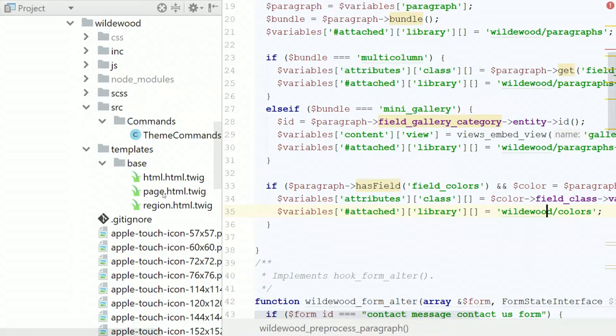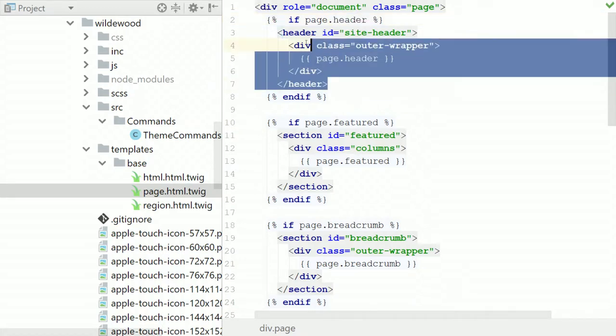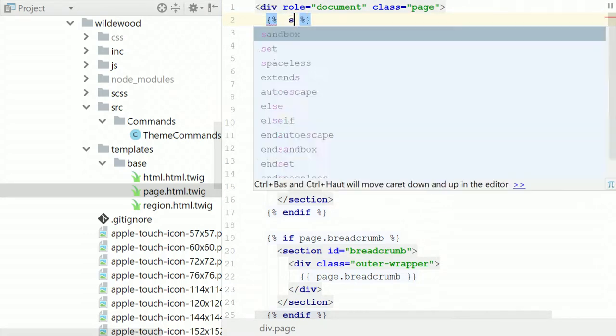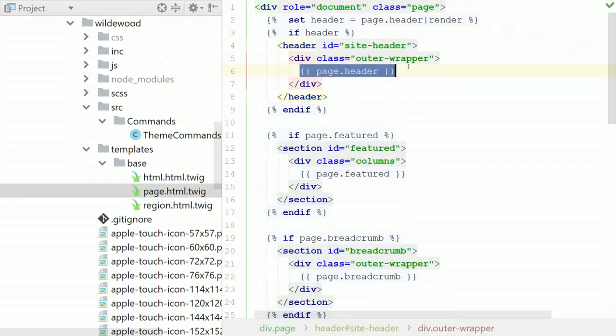So say this here, if page header, say I'm providing it with data somewhere else, or something is providing it with data, that means it's not an empty array, then it's going to still be printing all of this even if I don't have a page header. So what you could do is render it to header, and then say, does that header exist? Of course, if you're doing this, then you're rendering your header twice now.